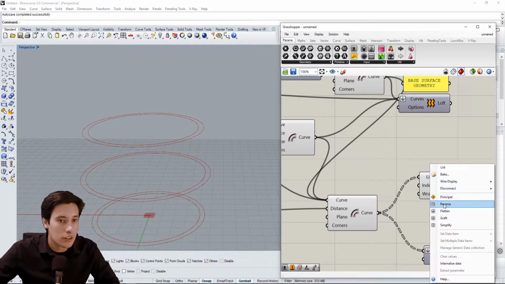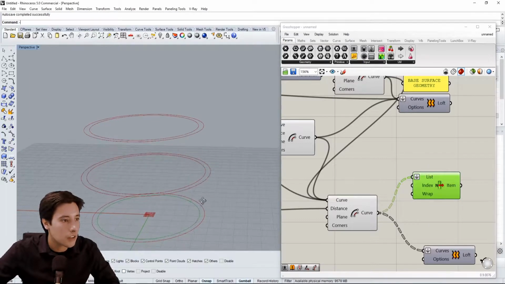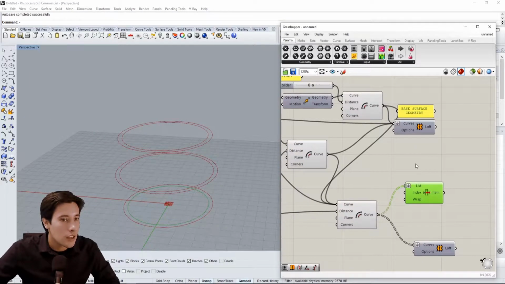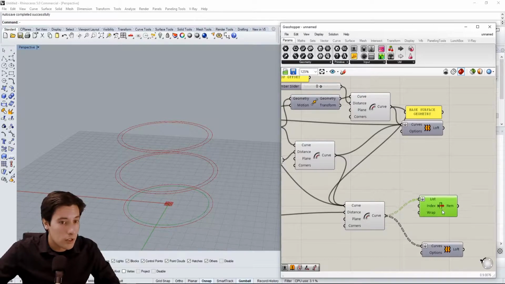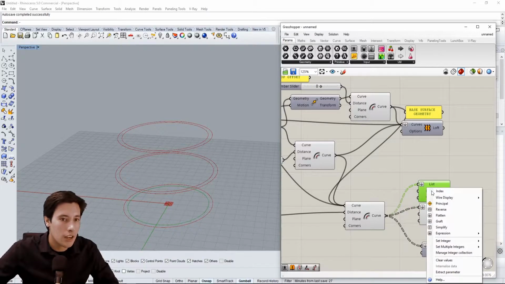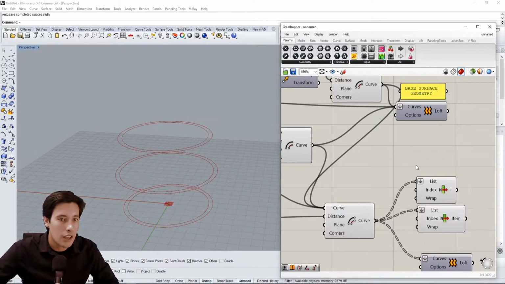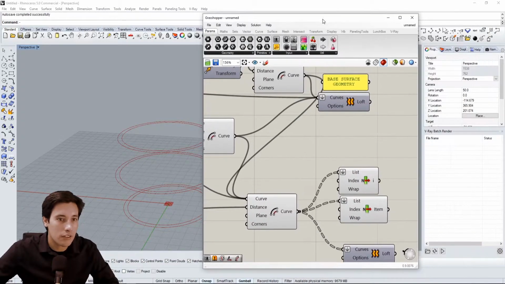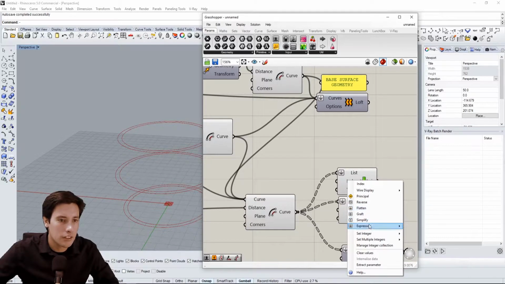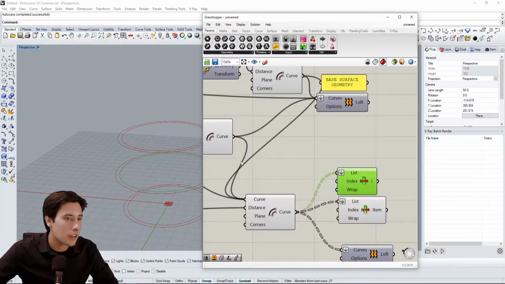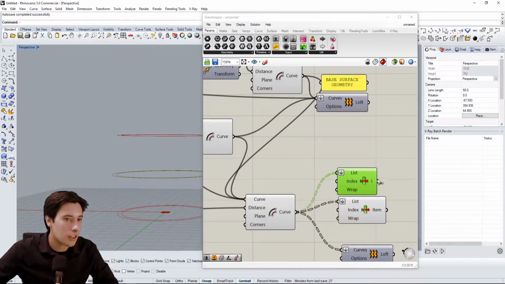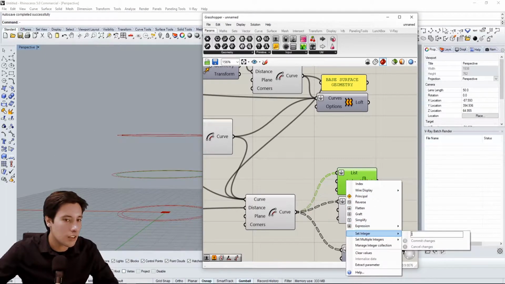So let's go to Flatten, and it'll give us the bottom one. We can use this bottom one, but we also want the top one. So we want to slide up, hold Alt, make a copy, and then right click under Index, go to Integer, and you can plug in yourself here. If you go to Integer, you can do 1, commit, and you'll see that 1 is actually the second one. So we actually want the integer of 2.